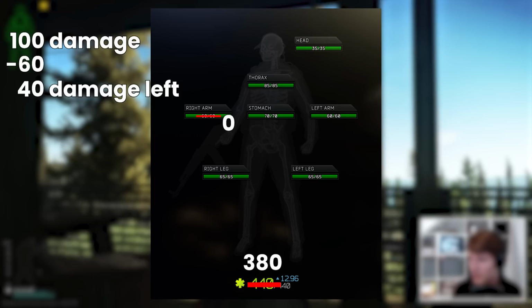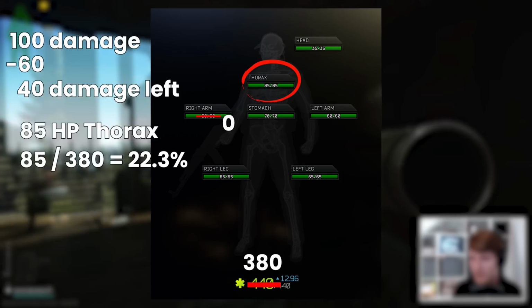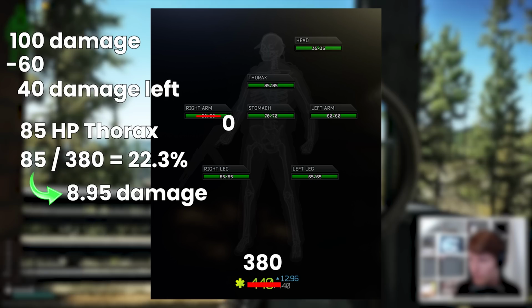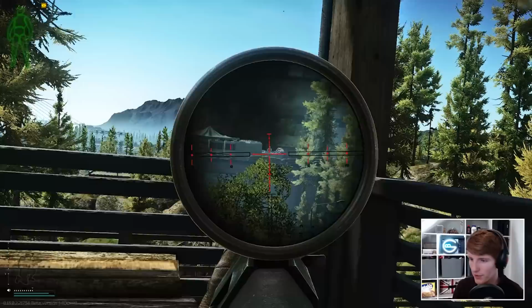Anyway, our thorax in this theoretical example has 85 HP, which is 22.3% of 380, which is the new total HP before the spillover damage is applied. With 40 damage to be distributed, this means that 8.95 damage gets applied to the thorax, leaving it at just over 76 health left. Clearly, with 100 damage, if the next shot hits the thorax, this will kill the player anyway, and if we tweak the number down, the magic threshold is 82.